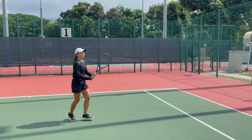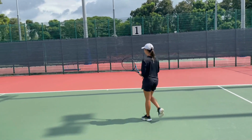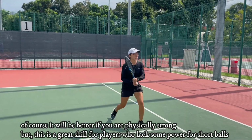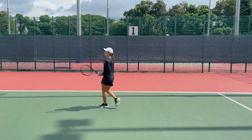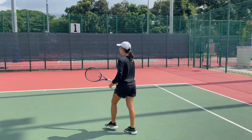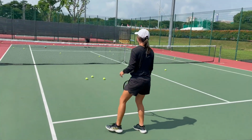Okay? So remember, the objective here is not to hit powerful, it's to take it at the right time and take away the time from your opponent, because you yourself cannot generate the energy, right? So you gotta cut the time from your opponent. The only few things you can do if you don't have strength, right? Either you play smart or you take the ball a little bit earlier. So you don't have to hit so hard when you take the ball earlier, okay? And lift up your legs, boom, like that. Okay, let's go again.